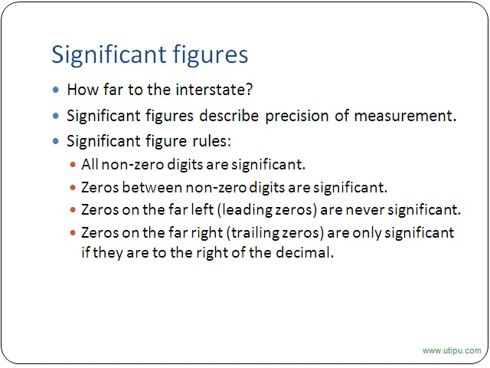So the first rule for significant figures is that all non-zero digits are significant. Okay? So let's take a look at how this would work. Let's suppose we had a number like 709. We want to figure out how many significant figures this number has. First rule: all non-zeros are significant. Is the 7 a non-zero digit? Yes, so it is significant. Is the 9 a non-zero digit? Yes, so it's significant. So we know that this has at least 2 significant figures.